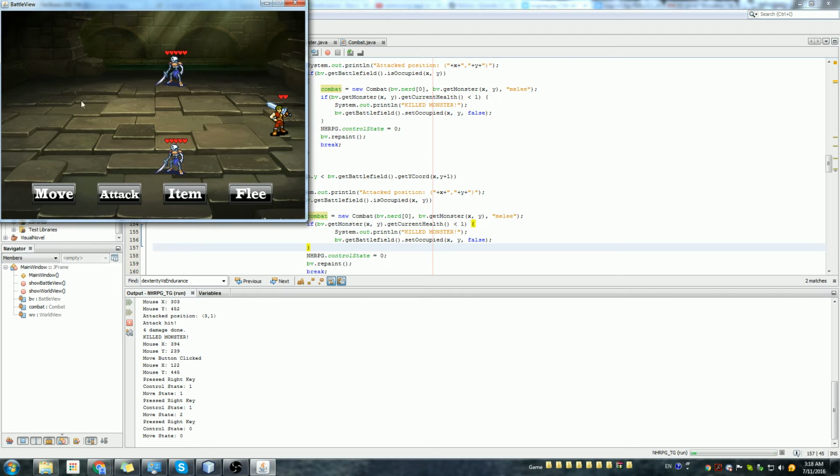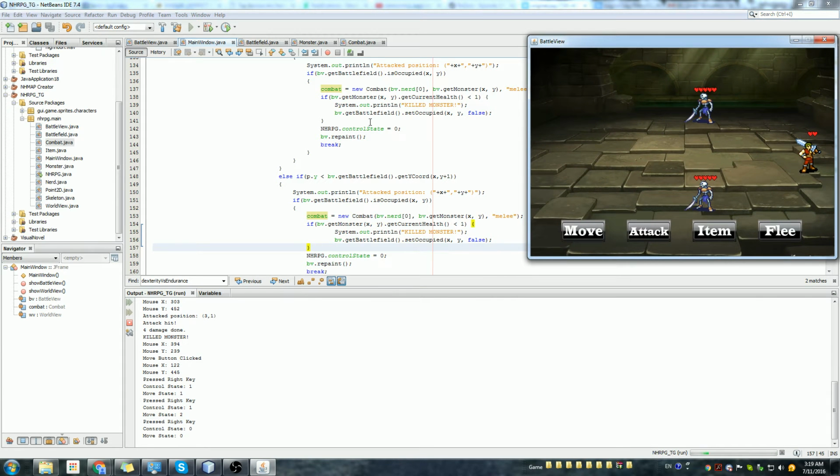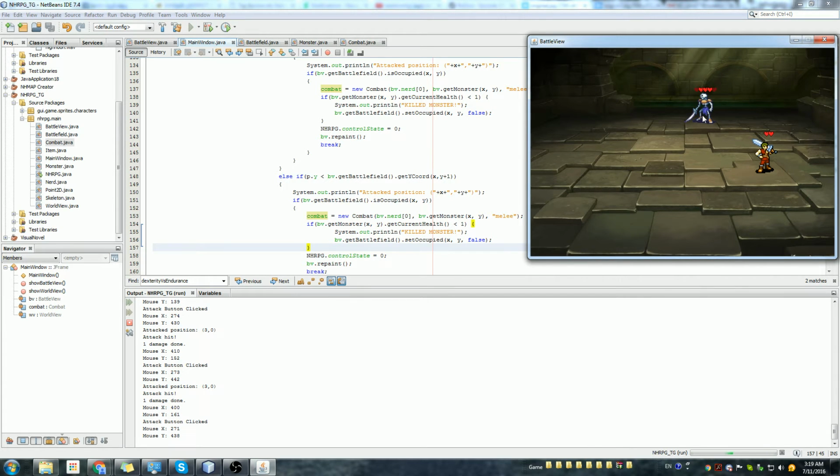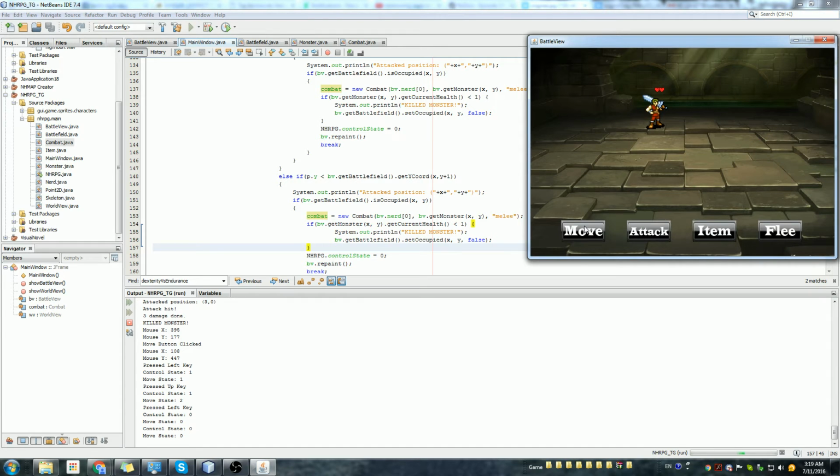Yep. So for some reason, and I'd have to go through and look through the rest of my code to figure out, I'm not sure why I have this complicated for setup, but I know there is a reason. Then, for some reason, it wasn't wanting to work out. Alright, I'm attacking. Once I kill him, I should be able to move through his spot. Cool. And then finally, you can attack things that are diagonal to you in this one. I don't think that should be done. Yay! I can move around everywhere.